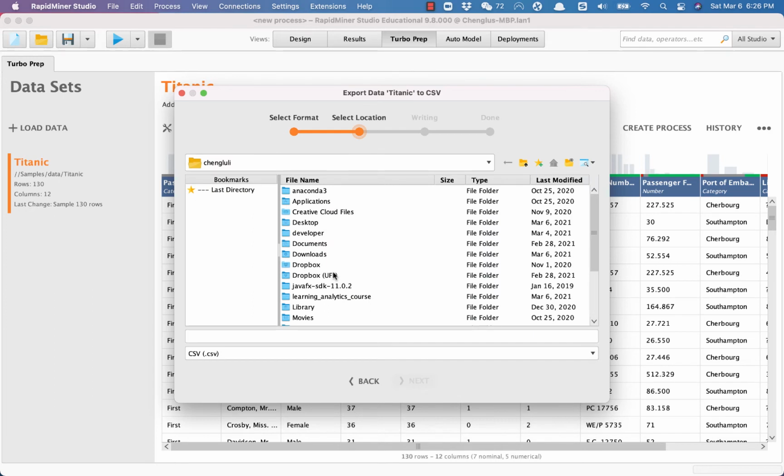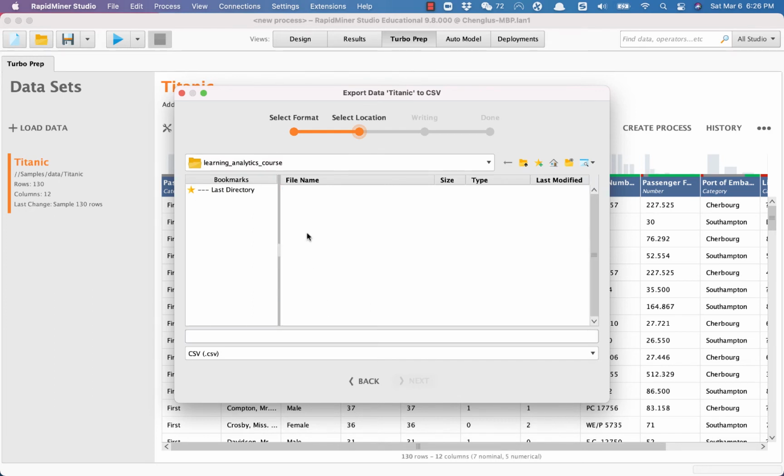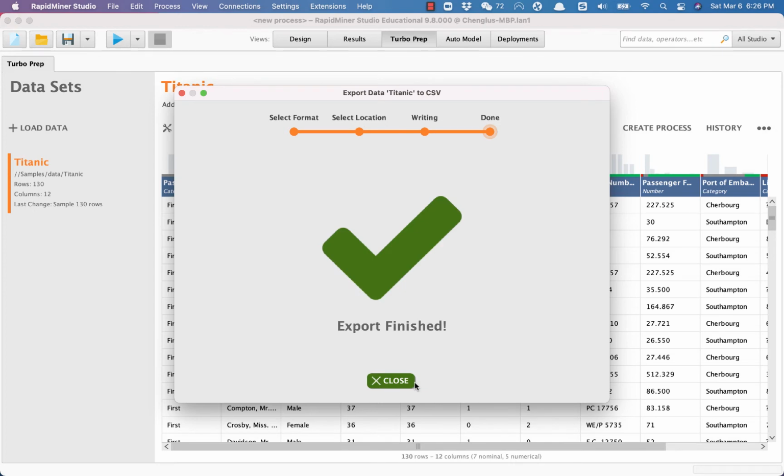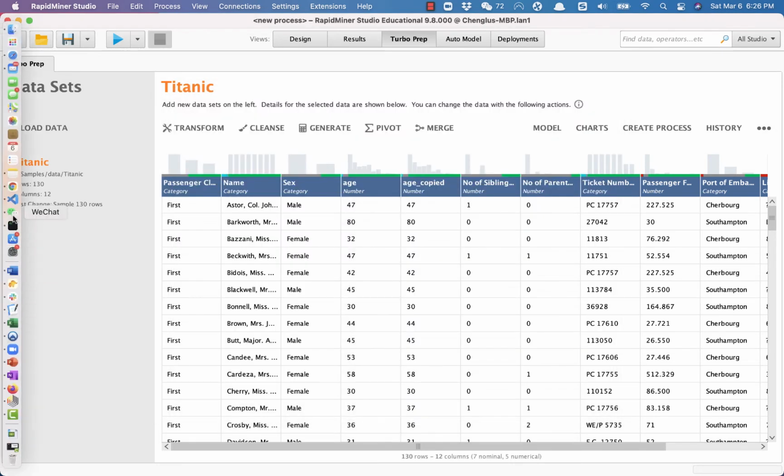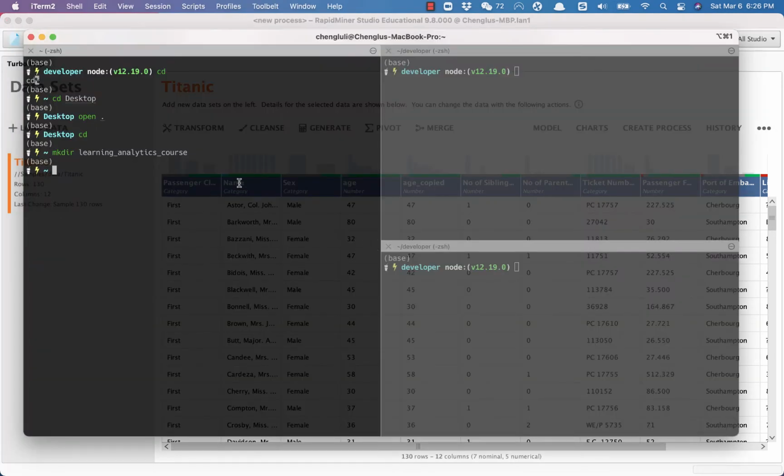And next, I have a folder for learning analytics course. I'm gonna just name it My Titanic. Okay, save it. And if we want to check it, don't worry about this fancy terminal thing. You can use your Finder and File Explorer to find it.